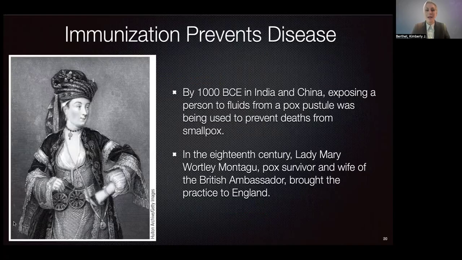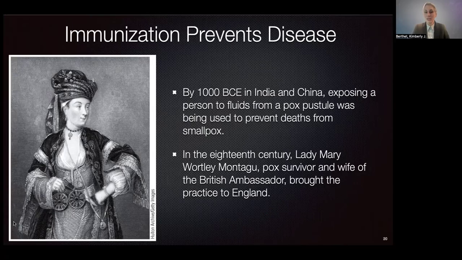Okay, let's back up a little bit to 100 BCE. In 100 BCE, back in India and China, people were starting to understand immunization. So they were starting to understand the exposure to microorganisms and how this could prevent future deaths. This is the initial foundation of actually vaccinations that we're looking at here.